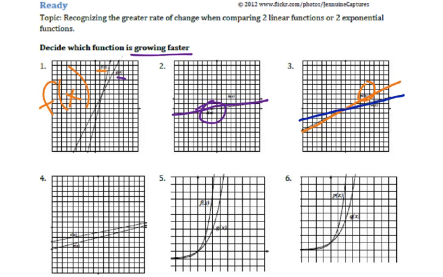These ones are dealing with the exponentials. So which one of these is growing quicker? Well, it's the one that's going to be jumping up at a faster rate. As you look this way, which one is going quicker? Well, it's that f of x one. For number 6, it's that p of x one. That's the one that's growing quicker. So that's kind of all you really had to do on those ones.